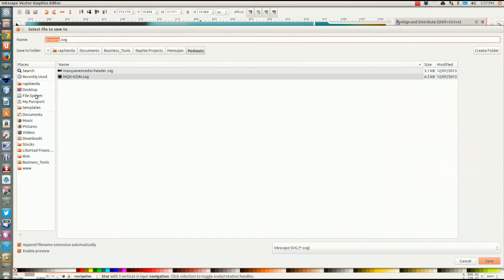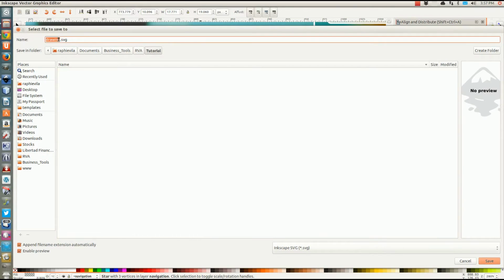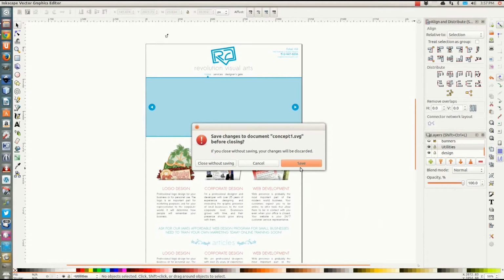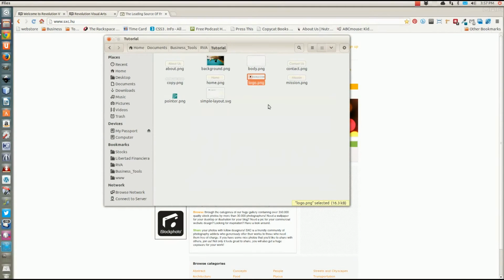Save on tutorials. Simple layout, SVG, and save. Alright, so we close that. We have our simple layout there.